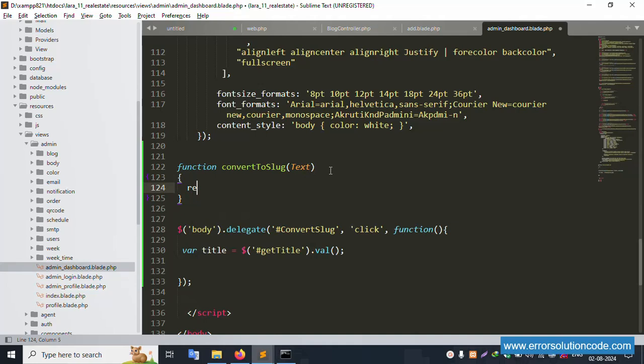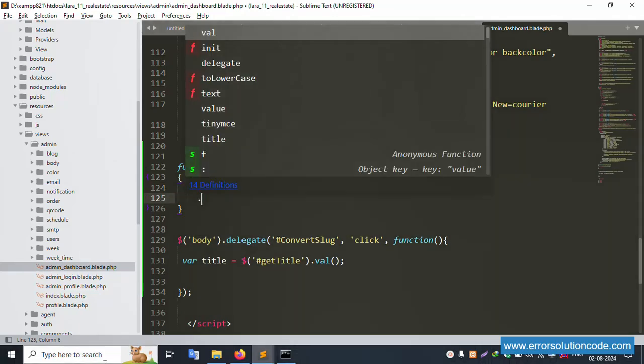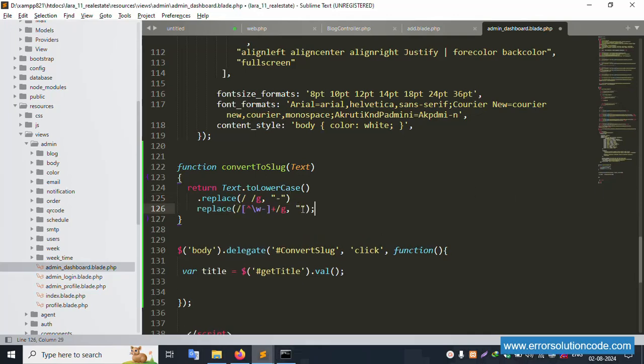Return is equal to text, and by default dot replace. This replaces numbers automatically, and replaces blanks automatically, and only the slash in this dot. Successfully save the file.